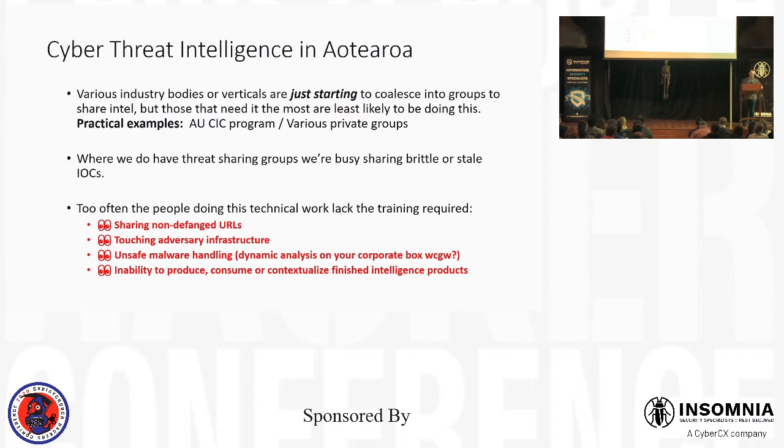So we're at the very dawn or start of groups coalescing around intelligence sharing. Unfortunately, the organizations that could probably use this the most are the least likely to be doing it. By that, I mean they're probably the least mature or the least regulated. In practice, this means everyone who's not an FS-ISAC. Regulated industries typically place more value on risk, so they've been willing to collaborate effectively if it means they can reduce that risk. The groups that we do have that share intelligence mostly do it in unstructured ways as well, so they're swapping around IOCs rather than focusing on the higher level issues or campaigns.